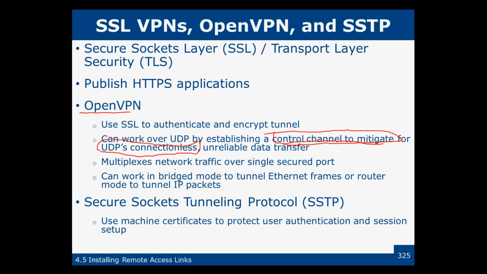It multiplexes the network traffic over a single secured port, which is kind of handy because sometimes in Windows we have to have multiple ports open, and there's a 1540, I think, that also has to be open sometimes. It can work in bridged mode to tunnel Ethernet frames or router mode to tunnel IP packets.